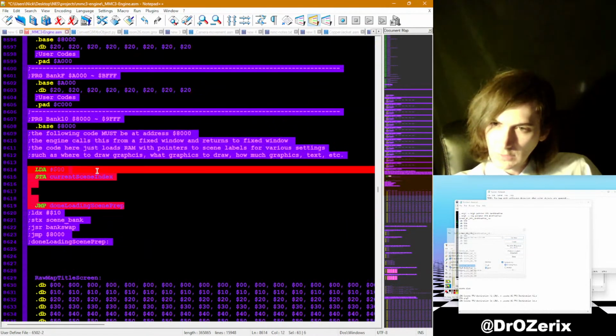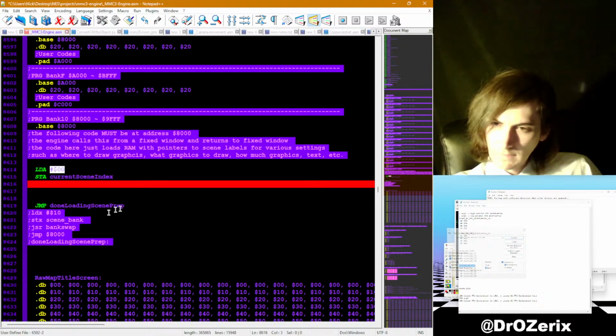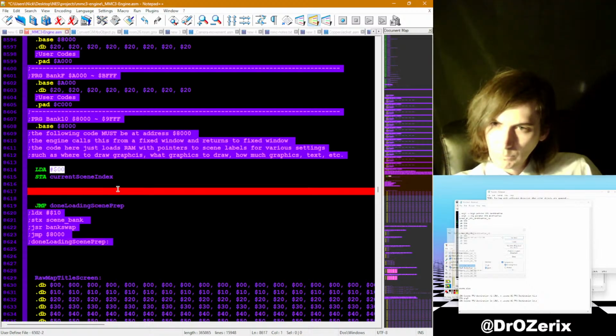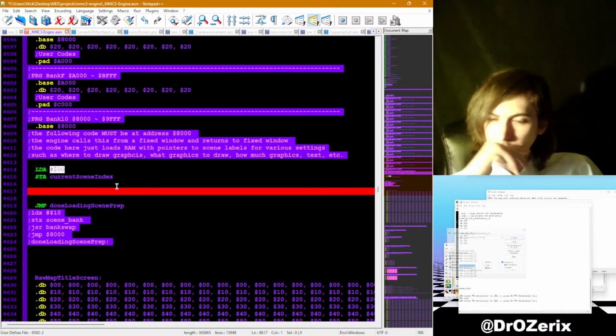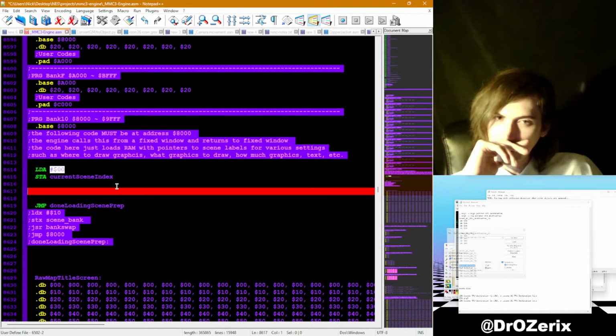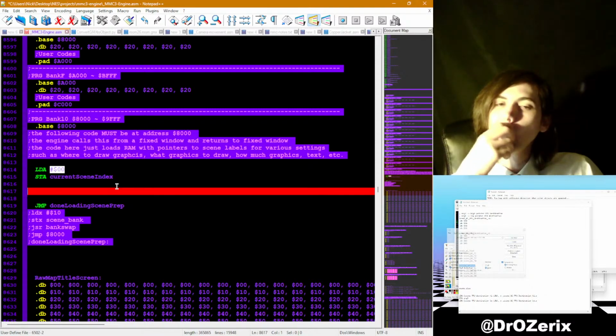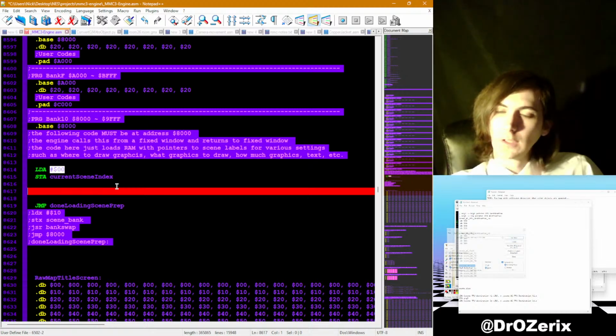I just need to shove it in right here and then return, and then execute, and then render, and do all those steps. I think I might just do that.